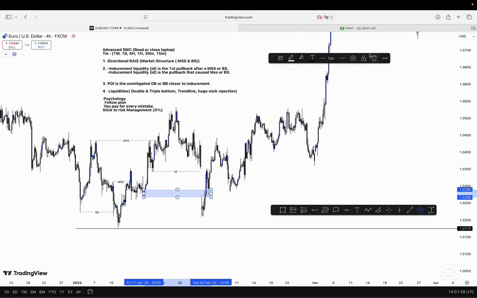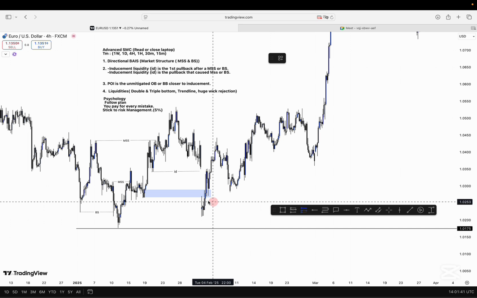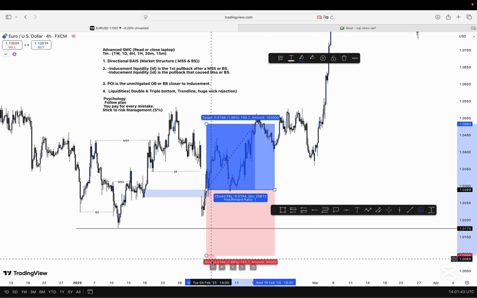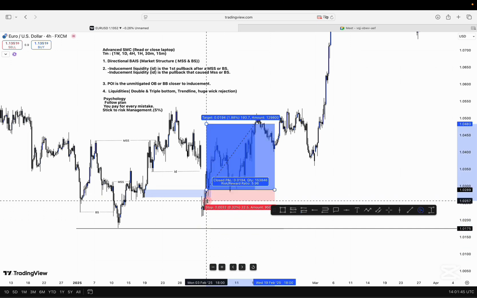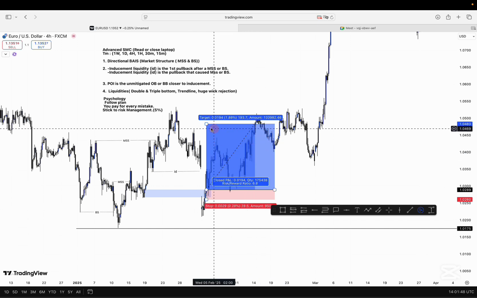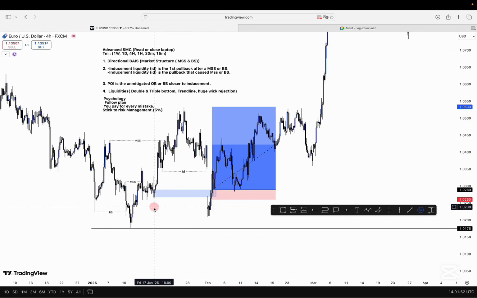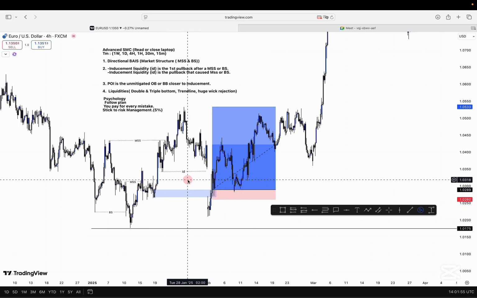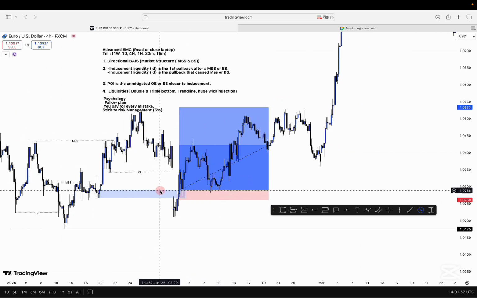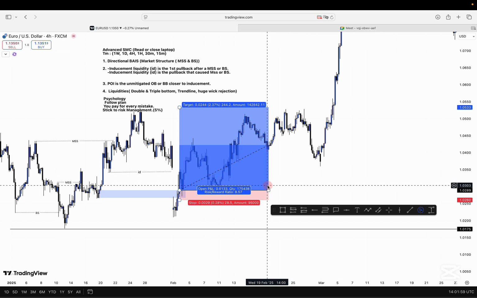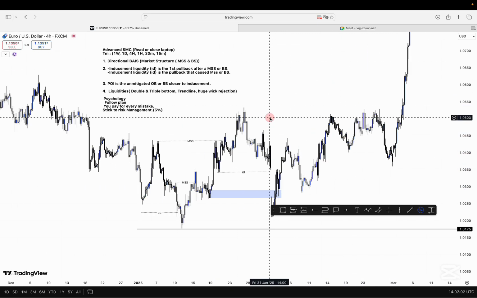But let's say you are using the higher time frame to perform the analysis, and even when the gap happened, price came back again to mitigate. After filling it, it came back to mitigate this order block. So maybe you could have taken your trade here long too. After the gap, you could have taken your trade here and still be in the trade and ride it without hitting a stop loss. You could have used this order block to take the trade, but that's not what I'm focusing on.